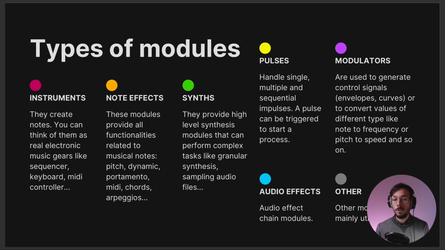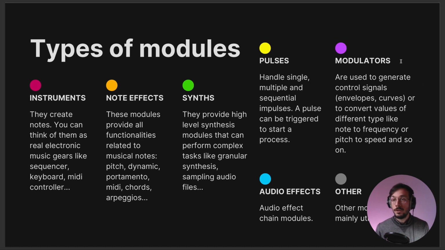Then we have audio effects. This is pretty simple. As it says, we talk about audio effects. Here they are handled like an audio effect chain, where you have a container where you can import and add different effects, and you can select an order. So you can decide which one goes first and so on. It's like a pedal board for guitars. Then we have modulators.